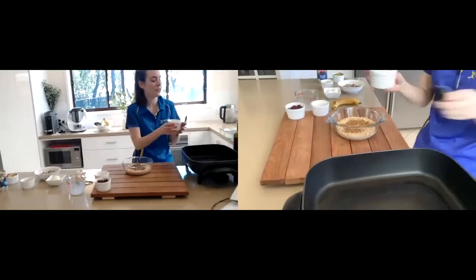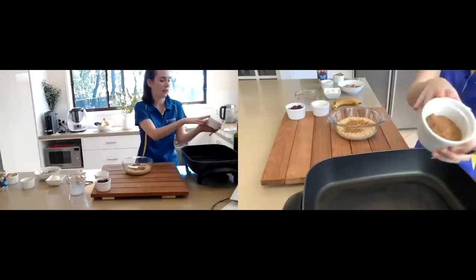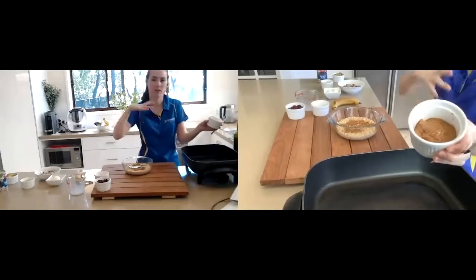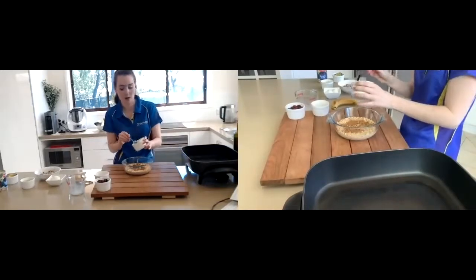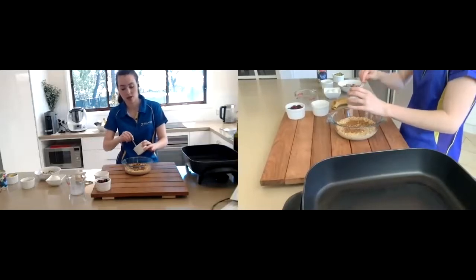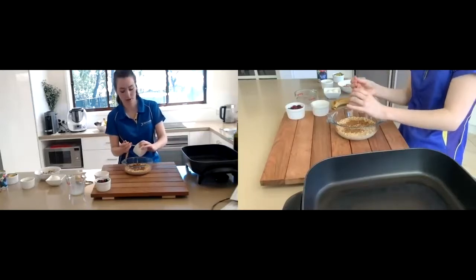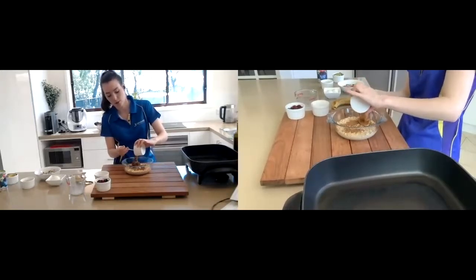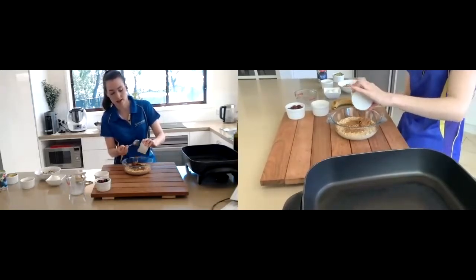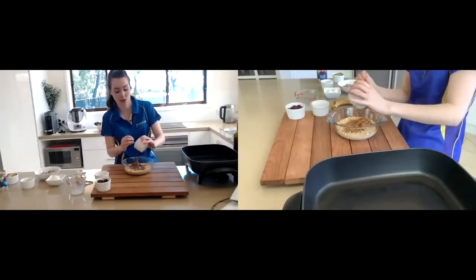I've also got 2 tablespoons of roasted almond butter. Now this is something that I picked up at Coles in the spreads aisle. However, this is something that you can make at home as well. So if you've got a bunch of almonds, you can roast them in the oven, let them cool, blend them up, and you'll be making your own almond butter. If you are buying almond butter from the store, look for ones which just contain almonds in the ingredients list. You'll probably find a lot of them have a bit of salt there as well, and that's okay.